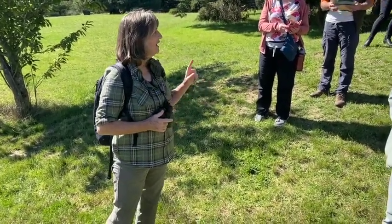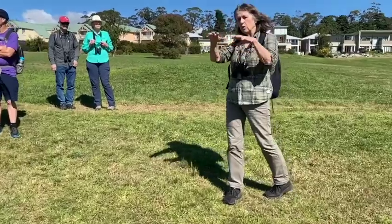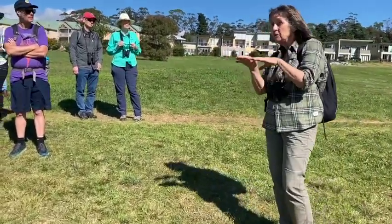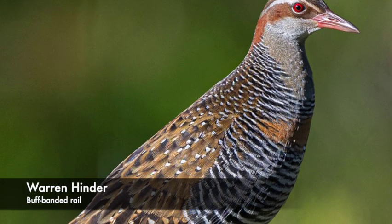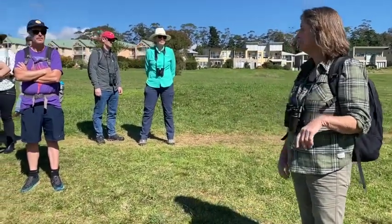A good example is that for the past couple of weeks there's been a yellow-billed spoonbill in the area, and that's not a bird you normally see there. We get them from time to time in the mountains, but not that often. When the water level is lower and you get some muddy areas exposed on the edge of the reeds, that's a good time to look out for really interesting little swamp-dwelling birds like rails and crakes, which are very hard to see. But if you sit quietly, especially early in the morning, that's when you have a chance to see or hear them.